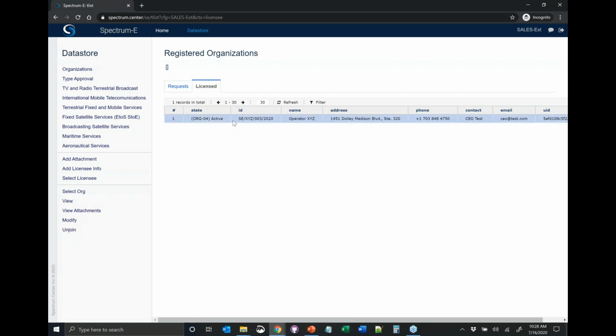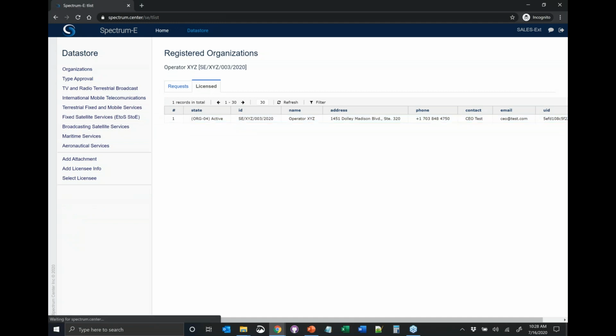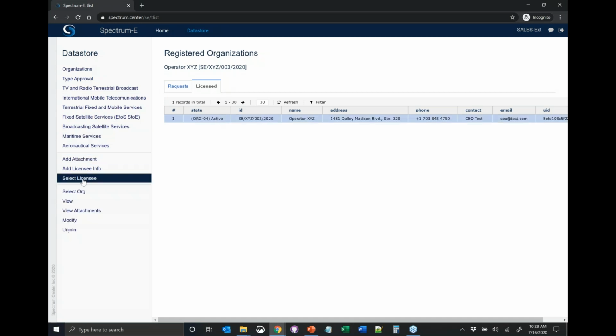In this case, this user only has one. It's operator XYZ is the company that they're representing for this request, so they select that one record. And then they click select org. What that basically does is allows them to now act on behalf of that organization. There is an entire process to registering organizations. We're not going to go over it today.